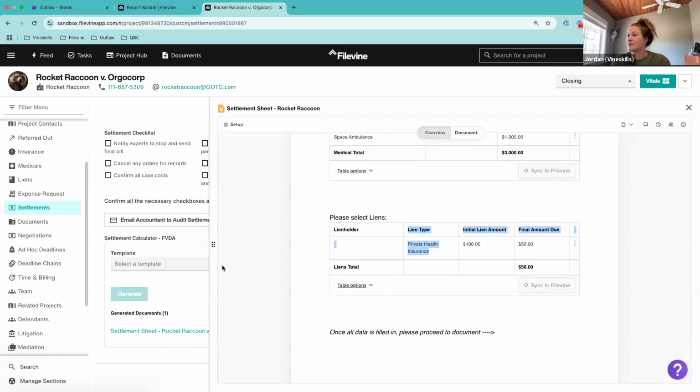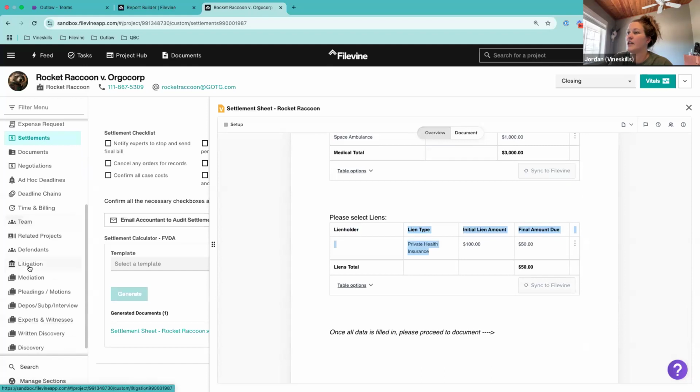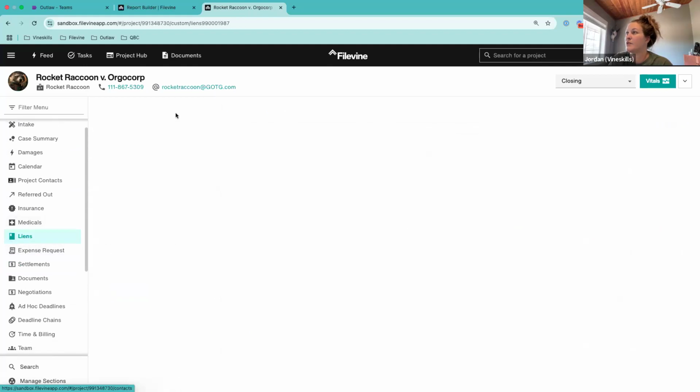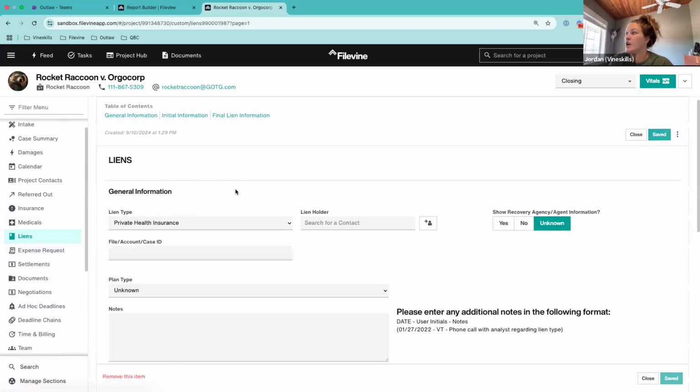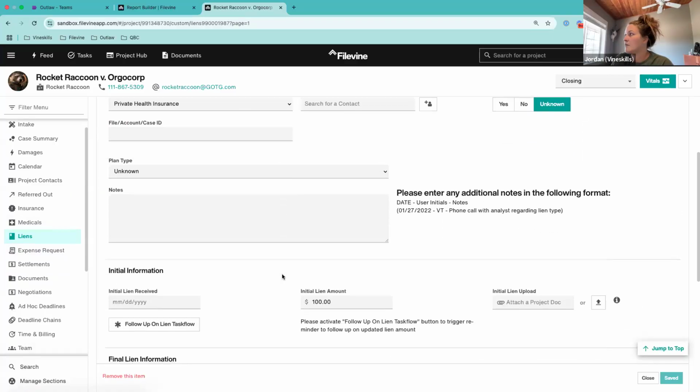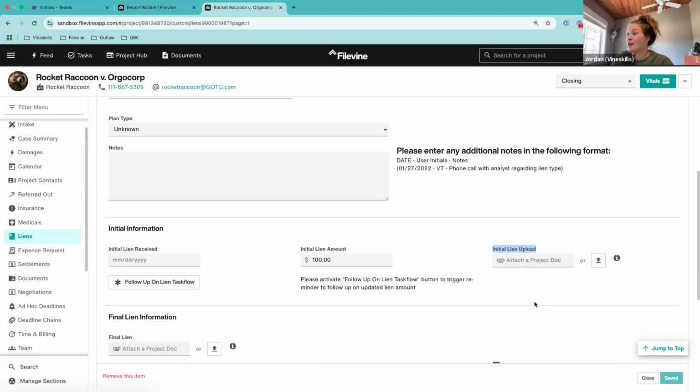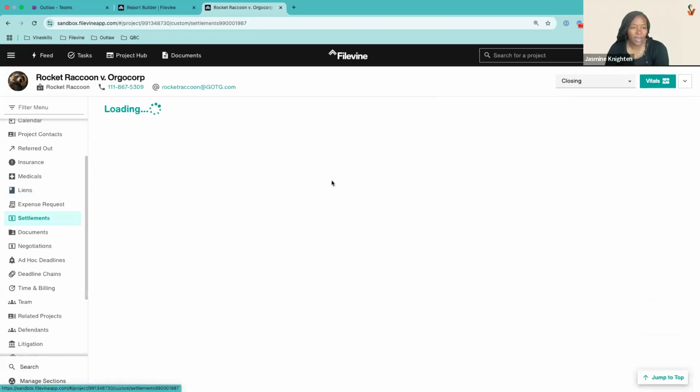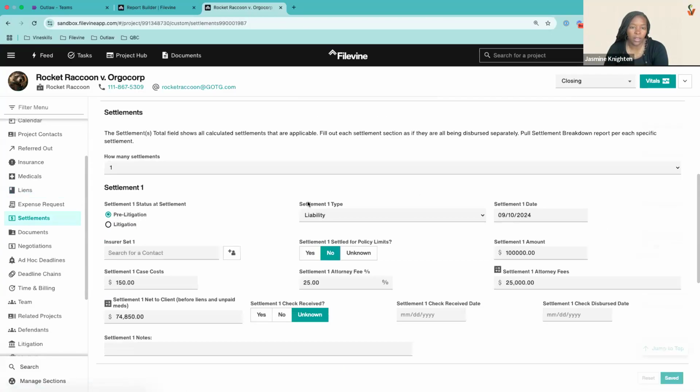So we can really customize it based on any of the fields that you might have in your expenses, meds, or liens section, right? So anything that lives in this section as far as a field, we would be able to pull it into a table, with the only caveat being we can't pull in documents. That's not something we can pull in just because they are its own document. You can't really embed that into a table. You do have a cap of 6 columns.